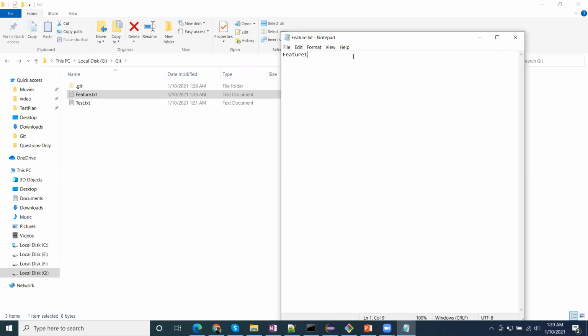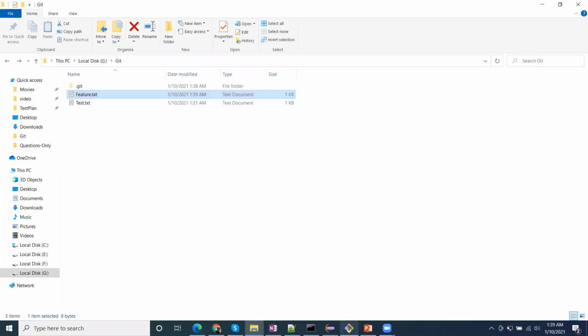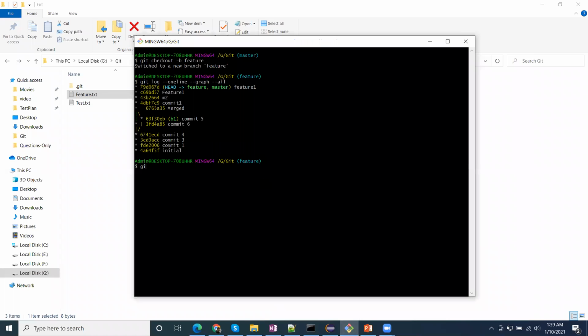I added one line, feature one. Now I need to check in this code. So I will run git add dot, then git commit -m, and this is the F1 commit.